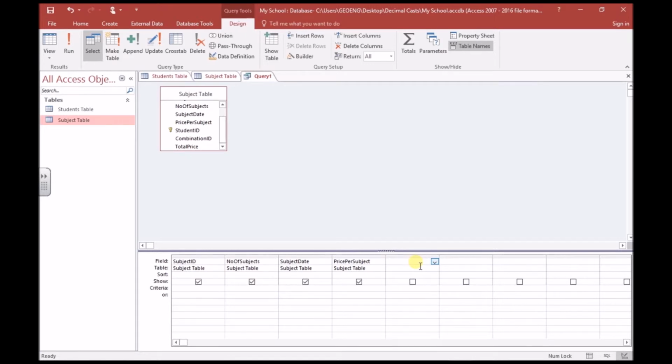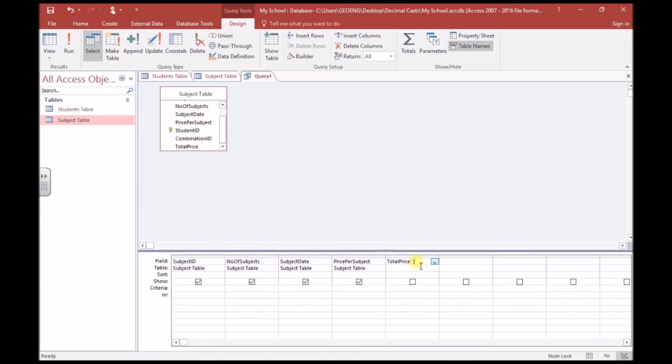And remember, we are supposed to enter a formula. So in a query, the formulas are entered either using a builder, which is here, or you can type the formula directly. Let's first start by typing the formula directly. So we are going to get a formula for total price. Then we put a colon, space, using a square bracket.